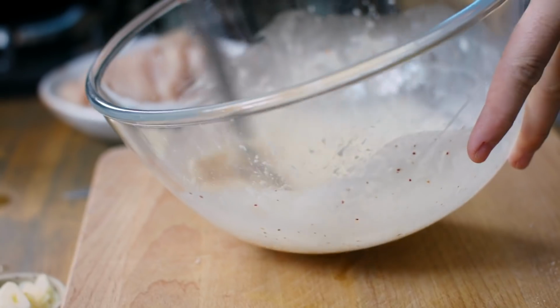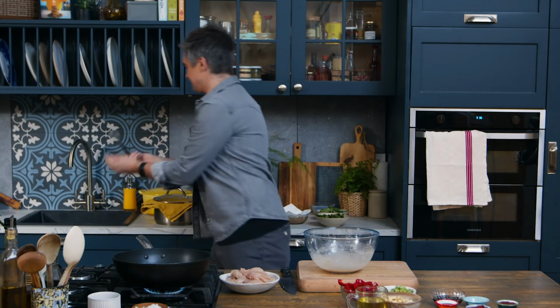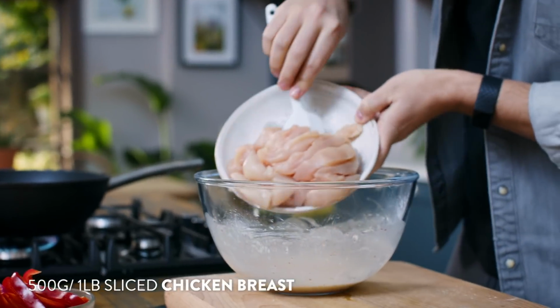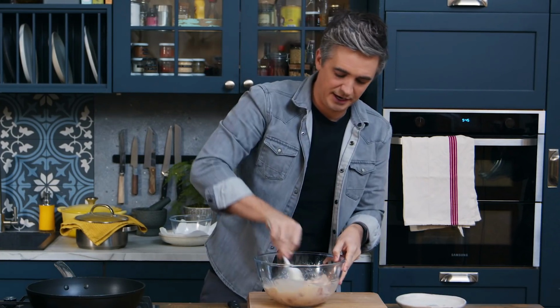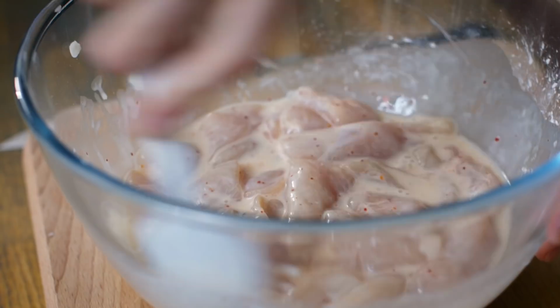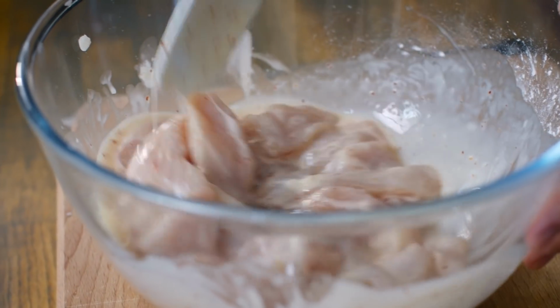So once you have that nicely mixed through and you have a nice smooth batter, we're going to get some pre-sliced chicken into that mix and get it completely coated while we heat up some oil to fry this off. Get it completely mixed through, and you do want that chicken to really take on that little bit of sesame oil, a little bit of chili powder, but most importantly to be completely coated in both the corn flour and, of course, that egg white, which is going to give you that crispy batter once it hits the hot oil.